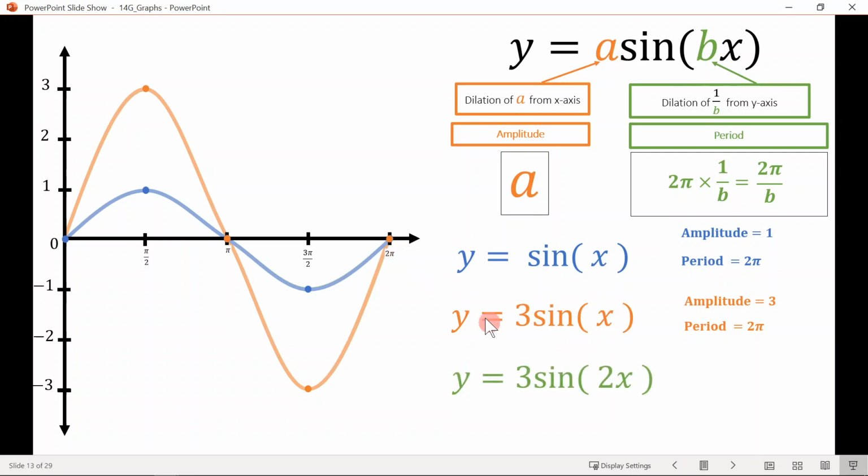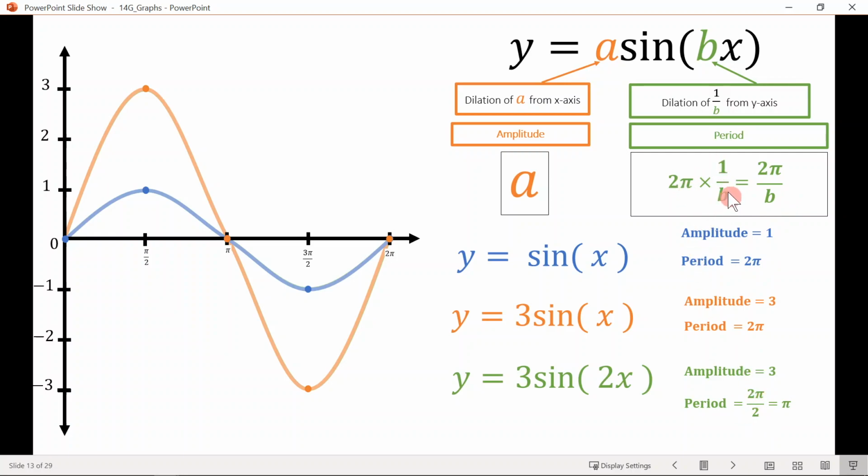So let's now transform this graph into this. So our amplitude is the same. Our amplitude is 3, easy peasy. But now we have this 2, which tells us there's going to be a dilation of a half from the y-axis. So we're going to be squashing it towards the y-axis. Now, how can we utilize this right here? As I said before, we know that currently the period is 2 pi, right? Well, if I'm going to dilate it by a factor of a half, I'm going to take the current period, 2 pi, and times it by 1/2. And that's the same thing as simply going 2 pi over 2. And that is what the period is, 2 pi over 2.